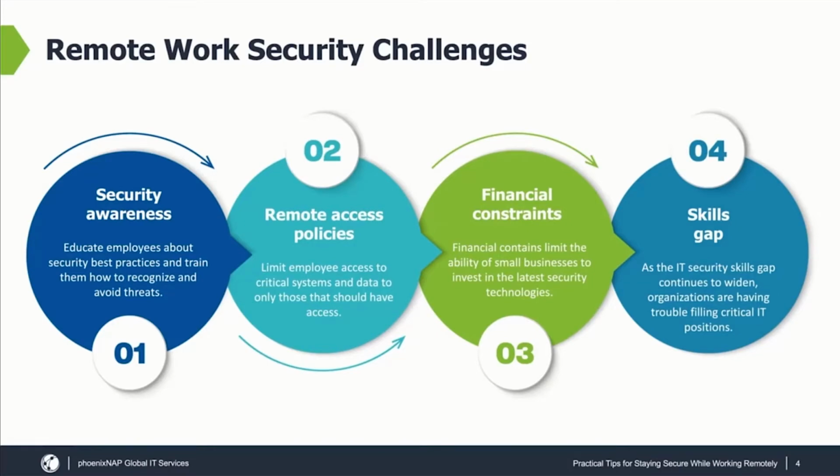I wanted to walk through some of the issues that exist, and it starts with the people. Ultimately, you have to drive security awareness into your organization. You have to make sure that they understand that security is everyone's problem and that everyone has to work together to make things better. As a technologist, you can implement a lot of policies and controls to ensure secure access for your organizations, but you don't have unlimited budgets. You have to sometimes do with what you got. And I know that's hard because you're also faced with staffing challenges that make your life even more difficult.